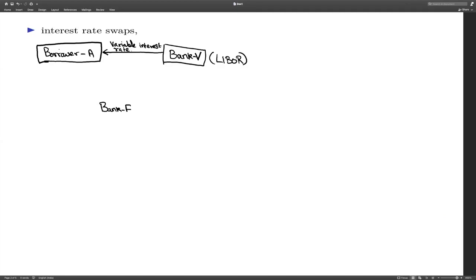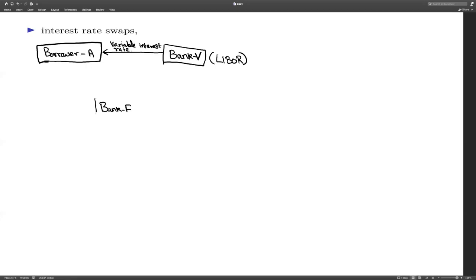So let's assume that the borrower went for bank V with a variable interest rate, but he somehow doesn't like this. For instance, if a company wants to borrow money and put it in the business, they don't want to have a variable interest rate, and that too it's random, because they want their cash flows in their company to be more deterministic as much as possible. So in order to eliminate this randomness and the variation in their cash flow, they try to look for an alternate opportunity where they get a fixed interest rate.